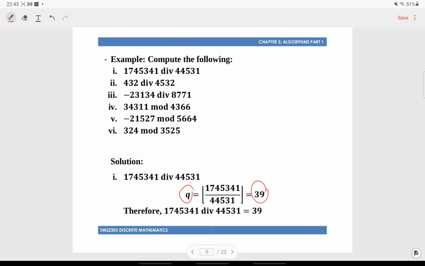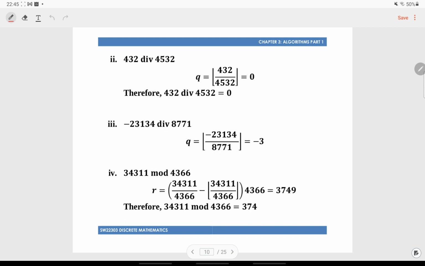When r equals 0, obviously the value equals 0. But if r is not equal to 0, that means r is greater than 0, so r over d is greater than 0, but it must be less than 1. That means the value for r over d is equal to 0 point something. r over d lies between 0 and 1, while the value for r is at least 0 and must be less than d. So the quotient of this question is equal to 29 for the second one.